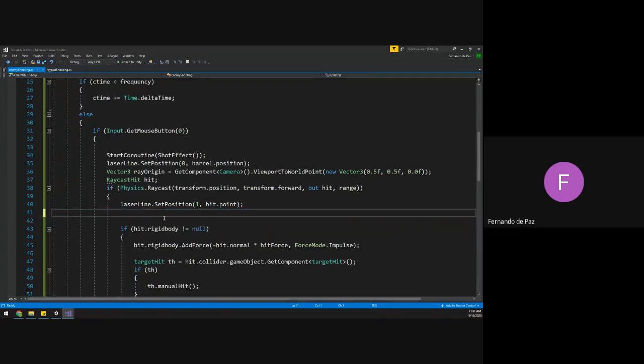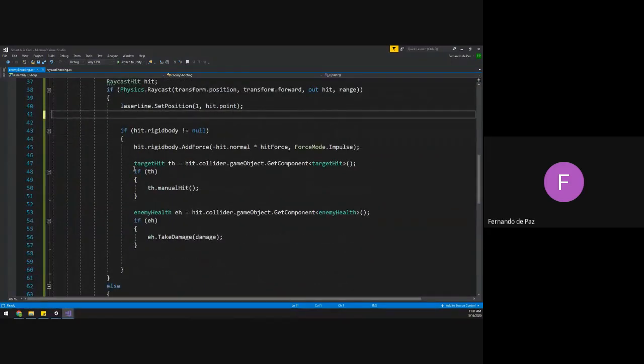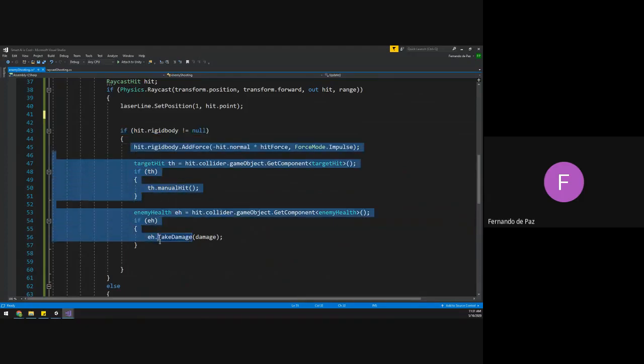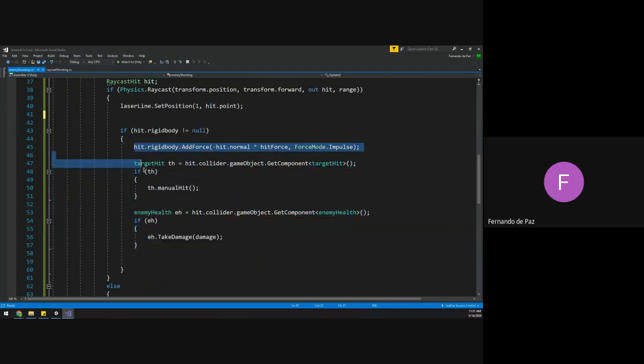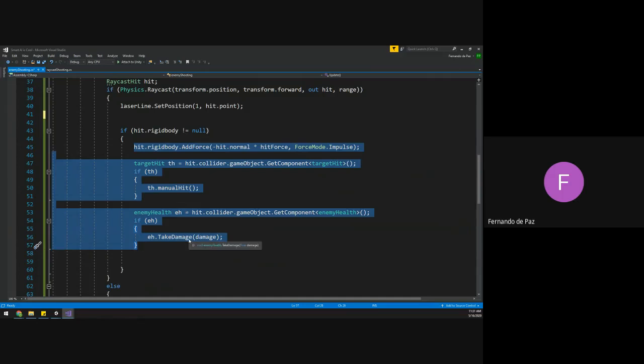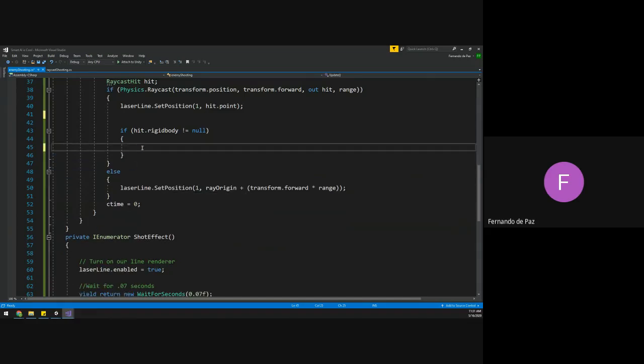Once you delete those, scroll down just a bit, and then we're also going to delete everything inside the if statement. You see how it says if hit rigid body not equals null. Everything inside the if statement we're going to delete, so it's going to be basically empty.